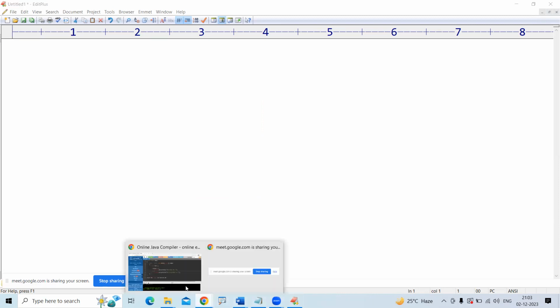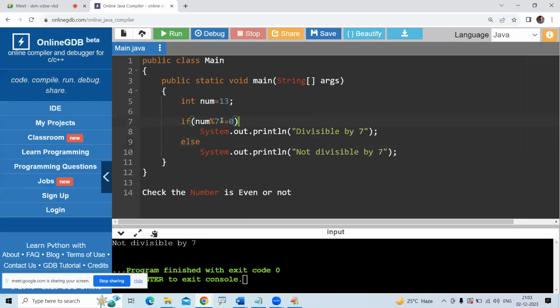Yes, the simple condition: how will you get the last digit of a given number? When you divide any number by 10, this is arithmetic. Any number mod 10 will give you the last digit. If it is 0, yes, that last digit is 0.